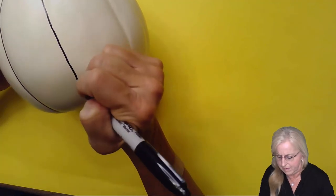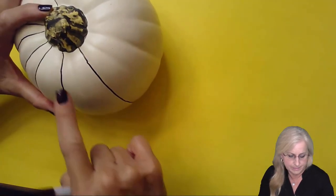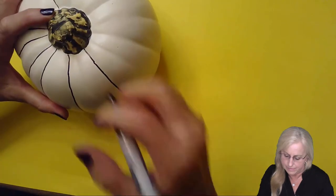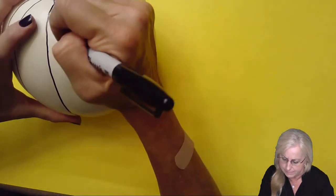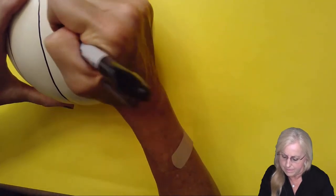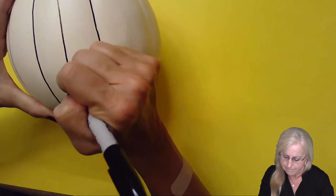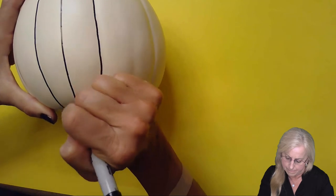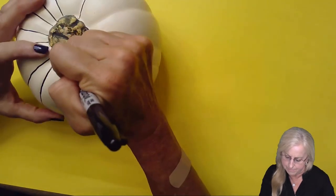You just sort of follow the groove that it's got. This one's got the indent here. It didn't go all the way here, but I'm going to follow it. So I'm going to go where my indent starts, and then I'm going to eyeball to keep it in the center. Okay. Keep on going.